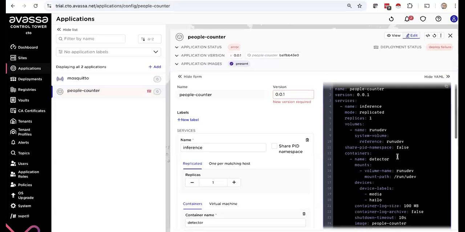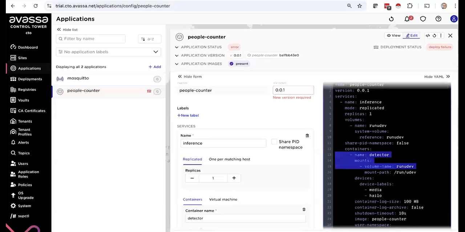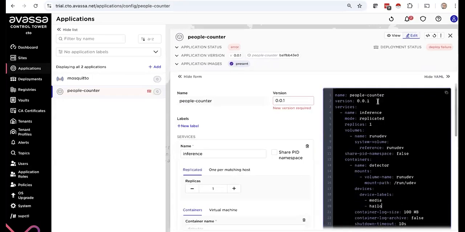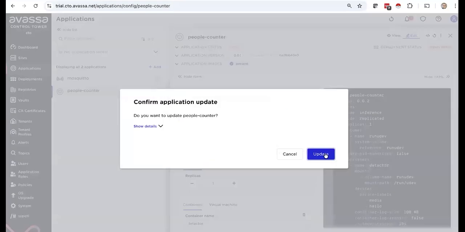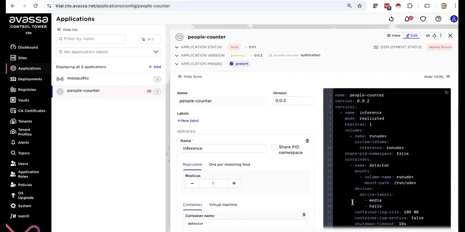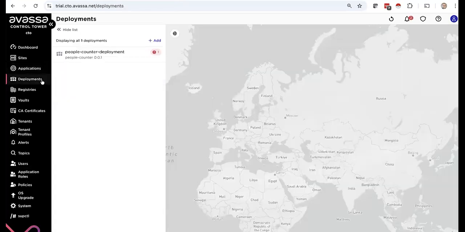So the difference is up here. So now we're actually asking for mounts, the actual devices. So we're going to fix that, and we're going to declare a new version here, version 002, prepare to upgrade. So you need to declare the labels on the site, but you also need to tell us, the system, that you actually want to access those devices in your application.